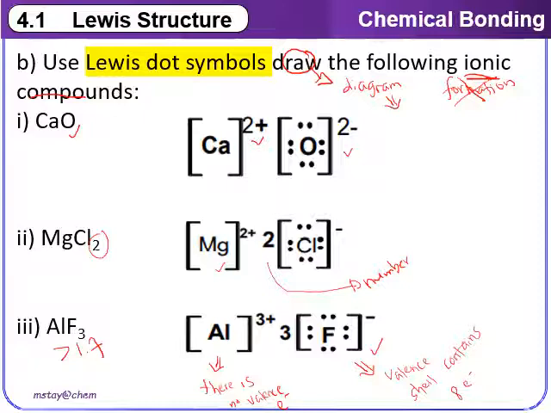Again, if the question asks for formation, we have to show the reactants and also the product. It means that you have to use the arrow to show how the ionic bond can be formed from the atoms. While if the question just asks us to draw the ionic compound, we do not need to show how they form from the atoms.